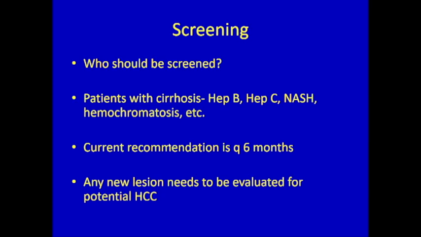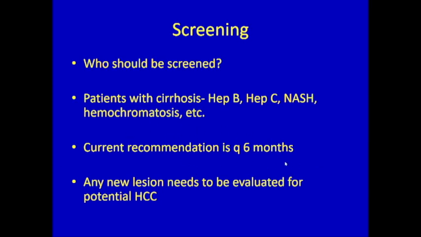So I'm going to start a little bit with screening. I know Aya is going to talk about this as well, but it's important to remember that the patients who are screened, I'll give you a hint, this is going to be a Sam's question, are the patients with cirrhosis. I'm seeing a lot of these folks coming through, and the screening patient is different from the patient who comes in with elevated LFTs, maybe has a fatty liver, et cetera. These patients actually have an underlying liver disease that puts them at risk for cancer, and so we are obligated to be thinking about, do they have a primary liver malignancy?